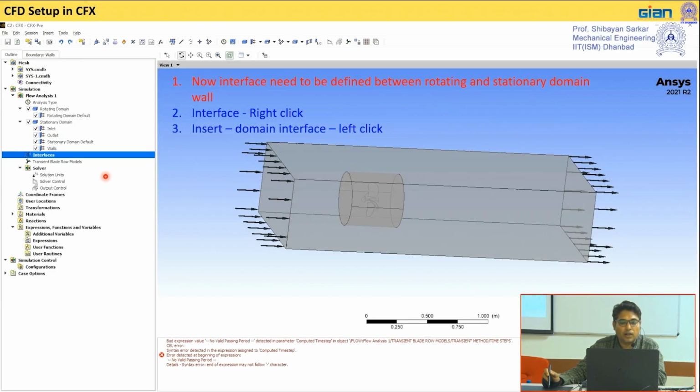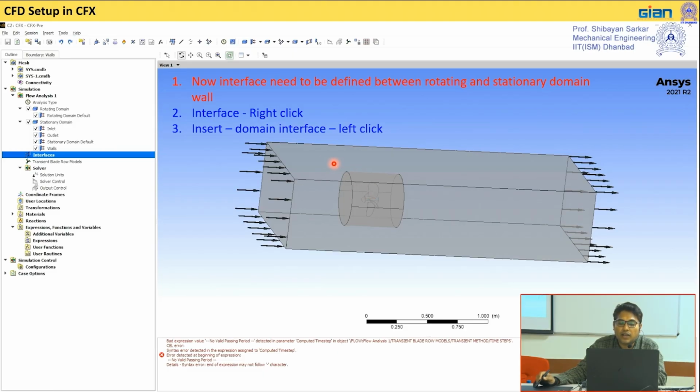So the walls. Now we have to give the interface. Interface means there is now a rotating domain inside, and I have provided the boundary conditions here. What is happening inside here? The fluid coming through this computation domain interacts with the rotating domain. The rotating domain has a rotational frame, and this has a stationary frame.